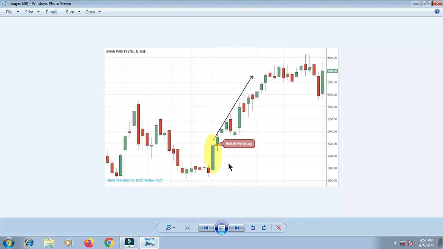Here we can see the price was coming down a little bit, with lower low, lower high, lower low, lower high, and then suddenly a bullish Marubozu candle is formed here in green. We can take our trade at the top of this Marubozu candle, take 1:2 as the target, and place the stop loss at the bottom of this candle. Here it acted as a reversal pattern. Price was going down, but it didn't go down further. It reversed from here.